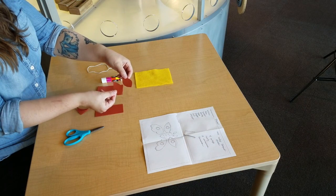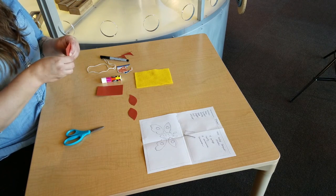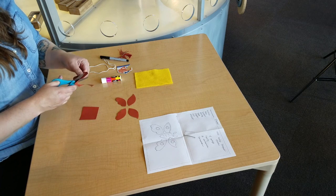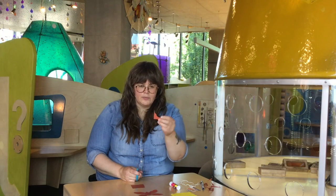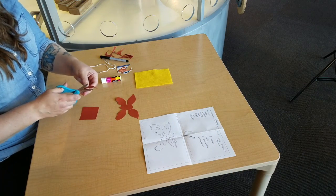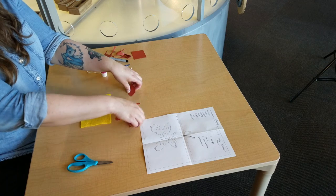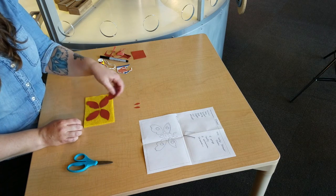And then I'm actually going to flip one over to become my mirror. I'm going to do the same thing for the bottom. Now I need to cut out the body and the antennae. I'm going to use this scrap piece of paper. It's already folded in half to make my antennae. I think I'm going to actually use this as a contrasting color and my background for my moth.